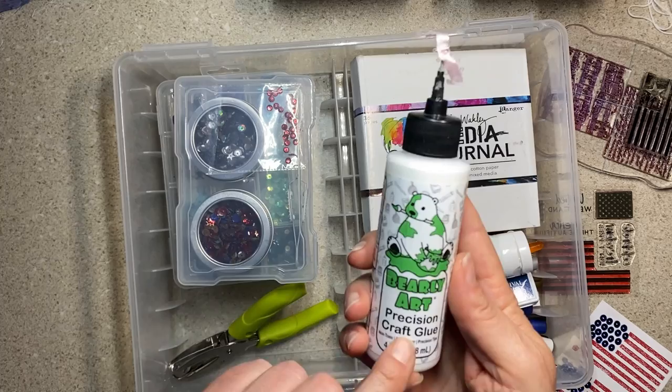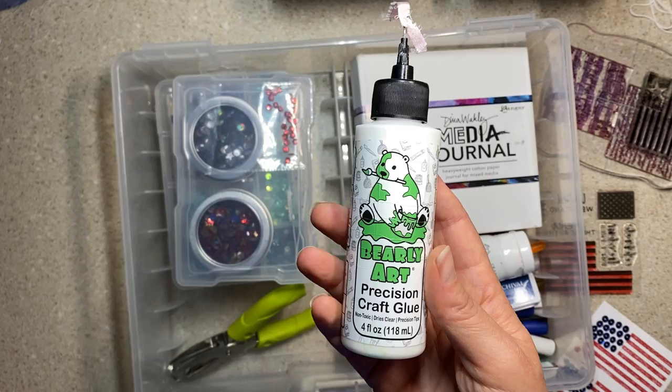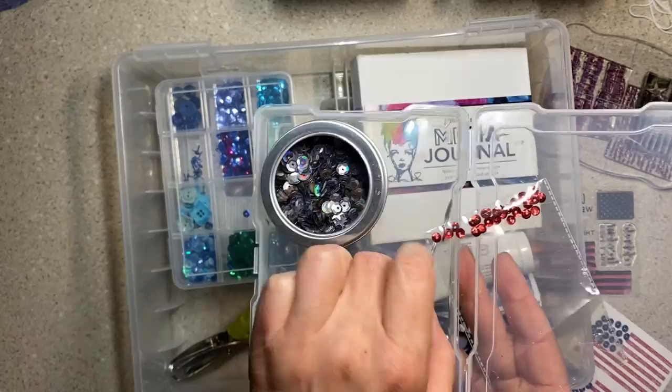I brought my Barely Art Glue because I find that it is wonderful for sequins. I think it might be just a hair shinier than art glitter glue, but I like the tip. It's just great for sequins. I brought a red, white, and blue mix, some red ones. These I didn't use. I brought my tweezers.